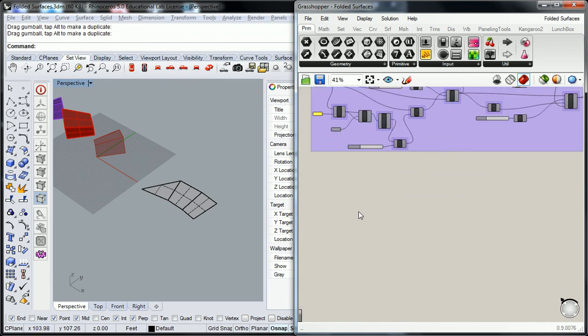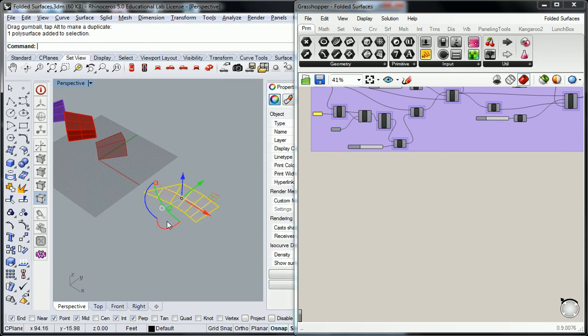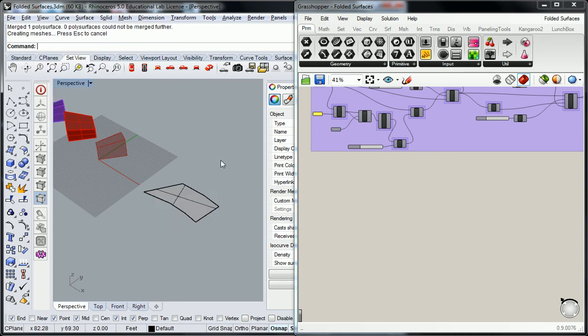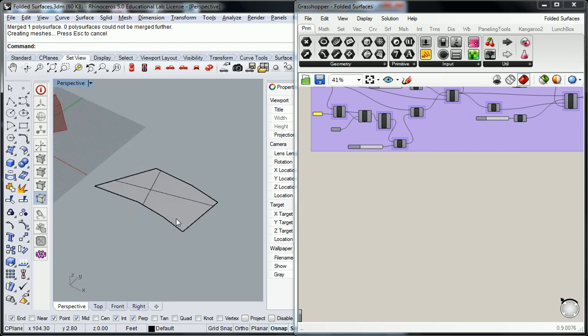So I'm just going to do it in the same definition we did yesterday, but to make things easy on myself so I don't have to do multiple surfaces or anything like that, I'm going to merge this poly surface into a singular surface, right? Because it was unrolled, that means that it is planar now. So I can just type in merge all faces. I don't know if Jeff showed you that one yet, but if you have two planar surfaces that are coincident, you can merge all faces and it turns it back into one solid plane like this.